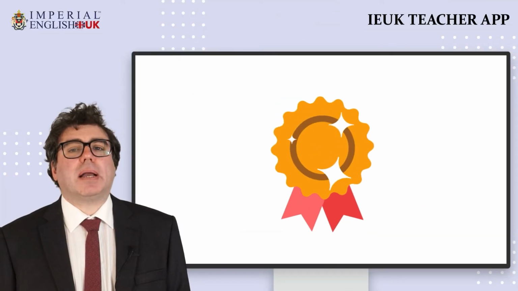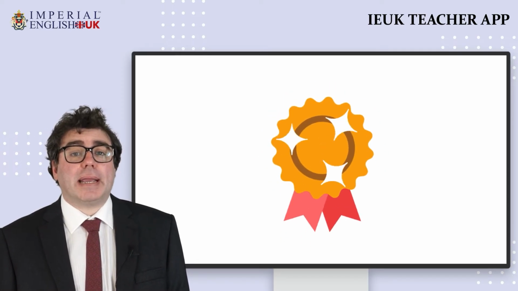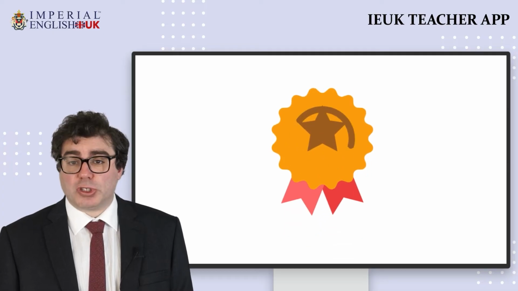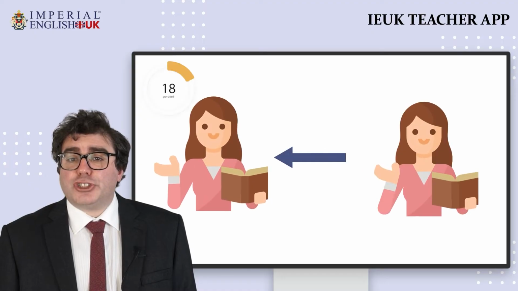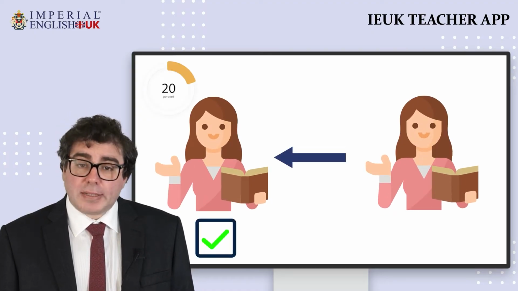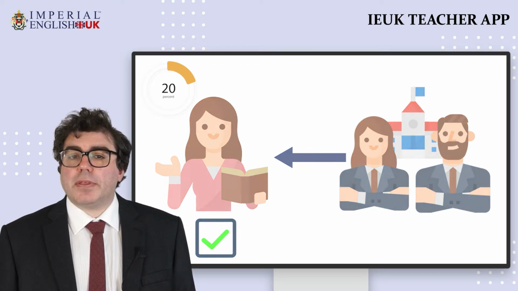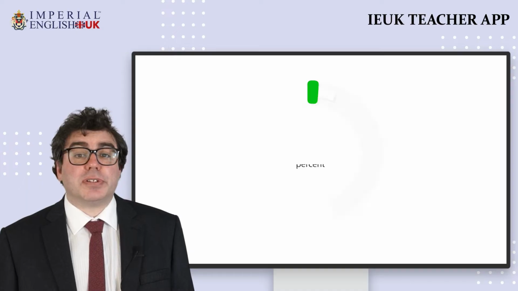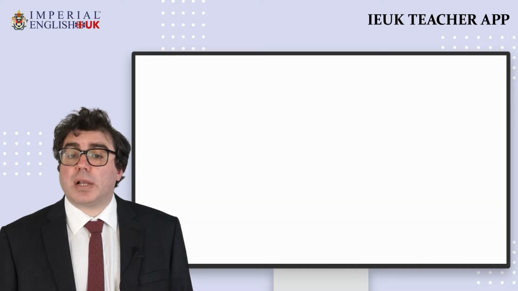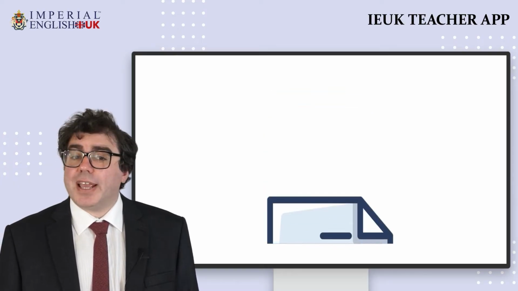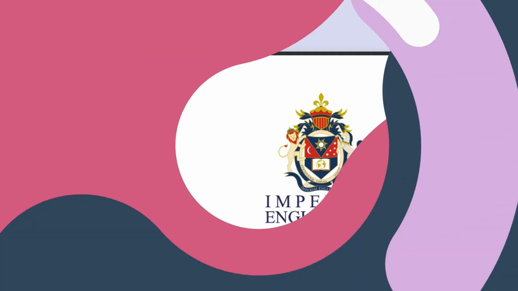A final comment on marking is that quality assurance checks are essential to ensure consistency in marking and consequently validity of the course qualification. Sampling is required. Either teachers should check at least 20% of a colleague's marking, or the academic management team can do this. When the Partner Centre tells IEUK that students have completed a course, we also sample in the UK to check the standard of work against the pass criteria. If we fail a student, it will probably be because the teacher has not done their job properly.